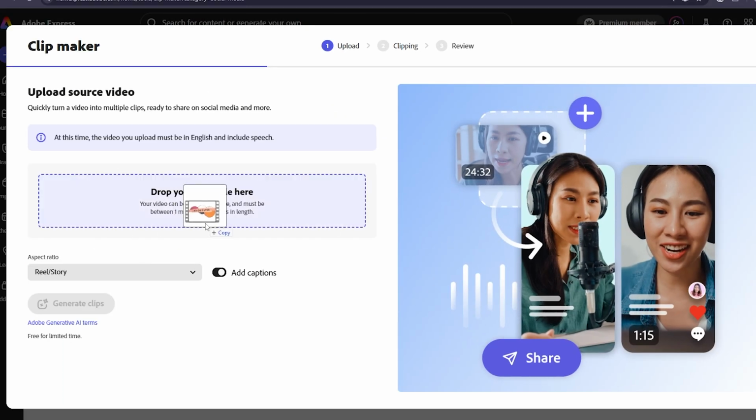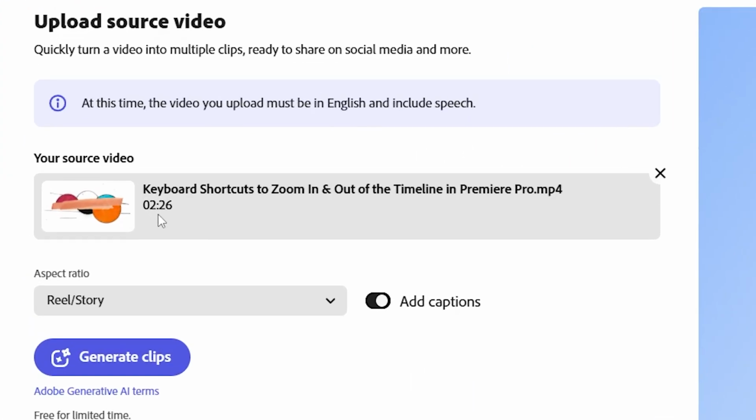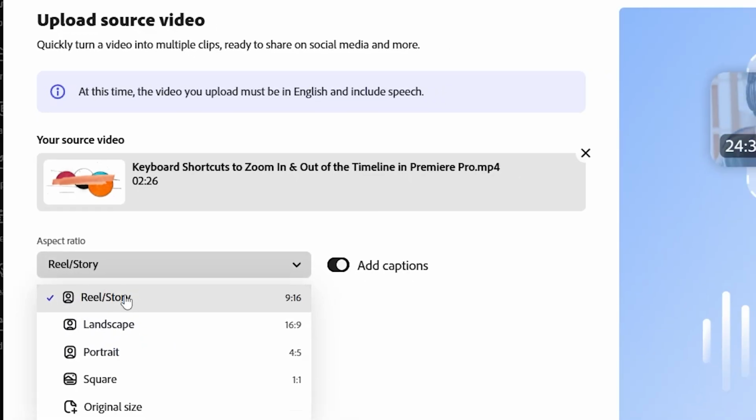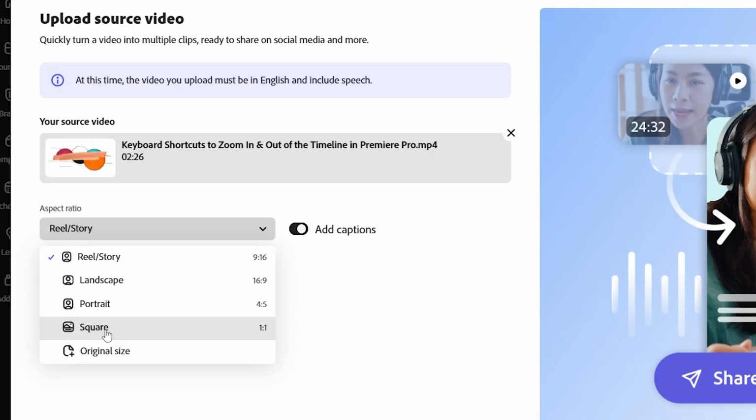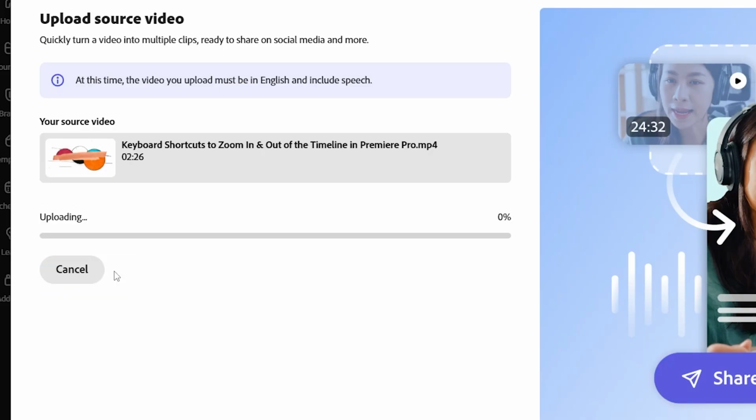So I'm going to show you how it works by just dragging and dropping one of my long form videos into this space here. And as you can see, this isn't the longest video ever. It's only 2 minutes and 30 seconds about, but it still will cut it into useful clips. So let's generate clips. You can change the aspect ratio also. So any of these sizes are available, even landscape if you want shorter landscape versions, but I use these for stories. So I'm going to keep it at 9:16 and generate.